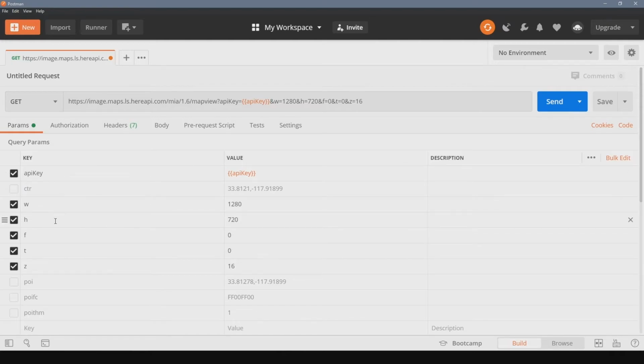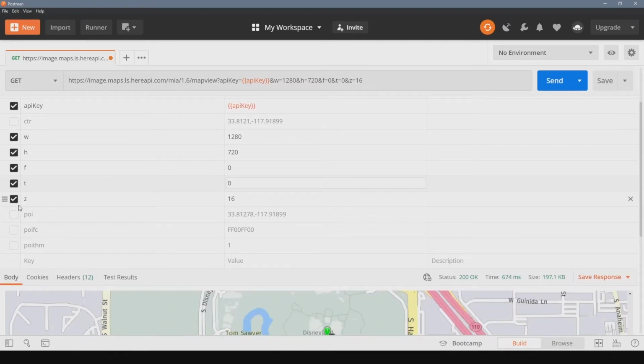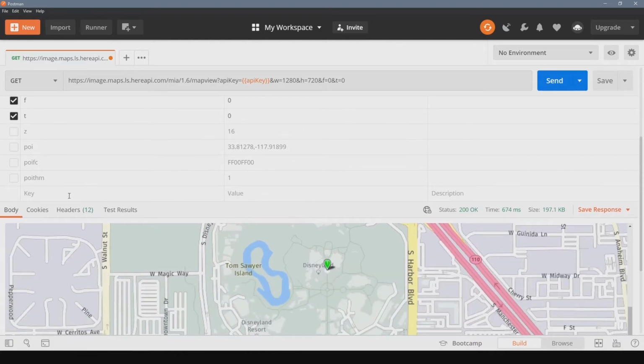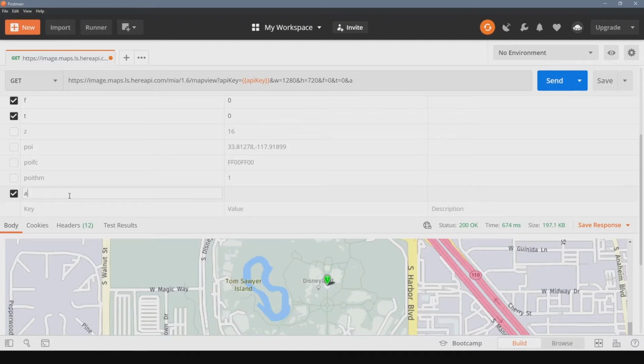We can leave width, we can leave height, we can leave the format. We can also leave the map type, though I imagine that might actually look nice as a satellite image, but we'll leave it for now. And again, we can remove the zoom. That is no longer necessary. Instead, we have to start adding A parameters. So if we just use the A parameter, we can provide a list of latitude, longitude coordinates.